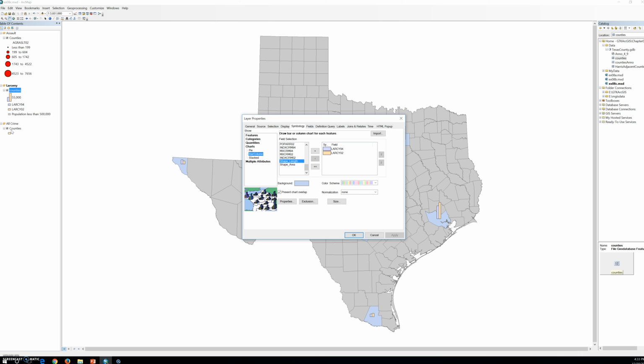First, you will make a slight adjustment to the size of the bars in the chart. Now we're going to change the chart symbol editor a little bit.